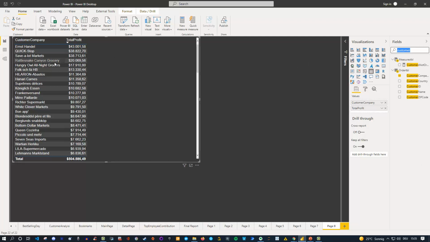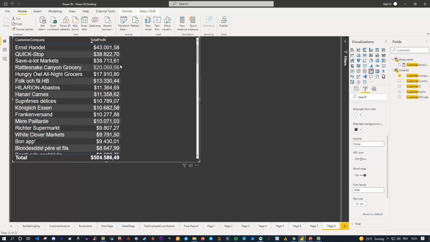In my case, I have a table here with customer and total profit. And maybe just so that you can see this, let me make it bigger so you can see it better on your screens. So go with text size and say here 15. Okay. So we can see we got a total profit, which is already formatted because I have already applied the format here. But how did I do this?